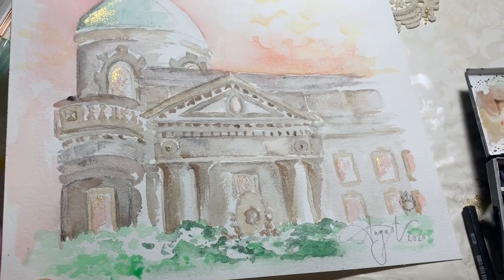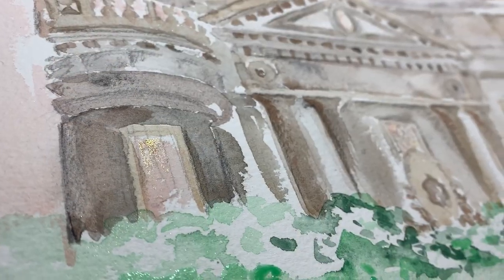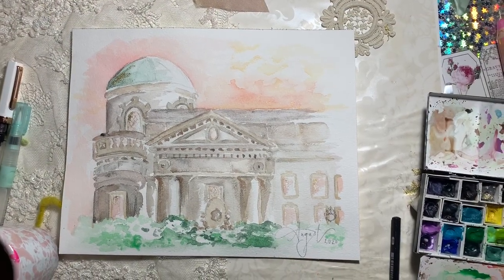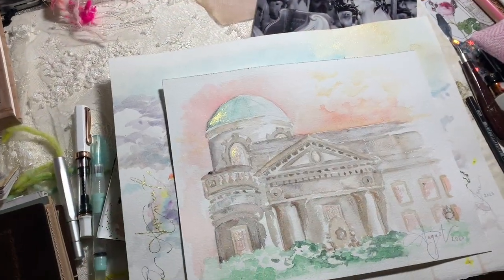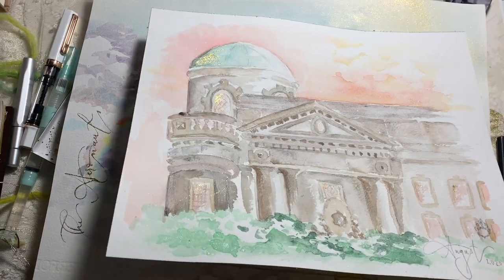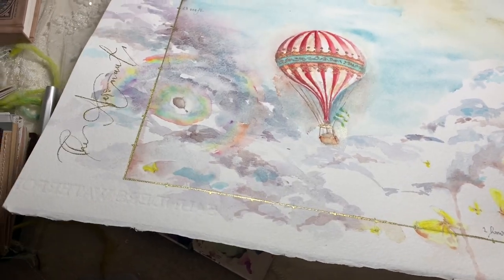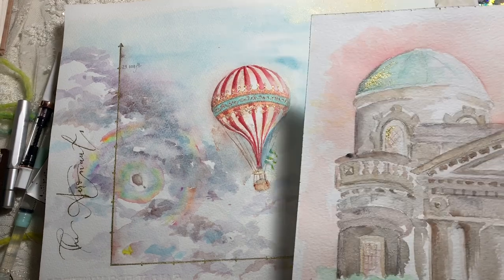And then you can see here, I wasn't sure what to do with the bottom because I'd off-centered the whole thing. So that was one thing that I did learn, to be more careful, that even the sky is part of the painting, and to center the building correctly. Anyway, I remembered that there were trees at the bottom. I wasn't even going to paint them in. I had just left the bottom of the building like that, and then I realized that I could paint the trees in.